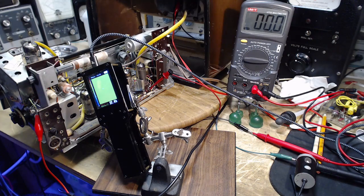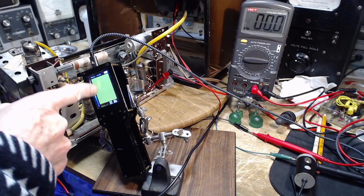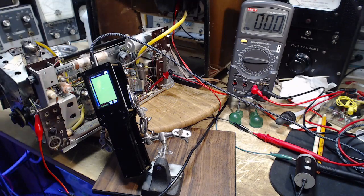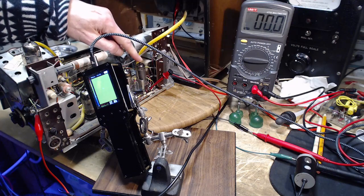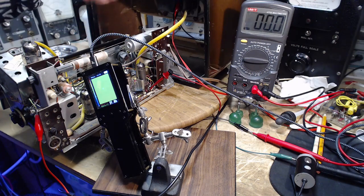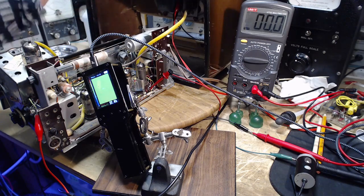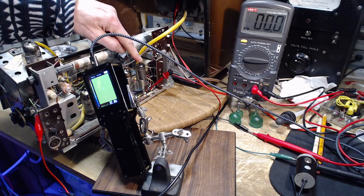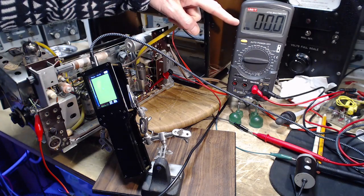So the objective is I turn the radio on. If this tube is going to blast this resistor, we'll see heat in it pretty quick. As soon as the heater is warmed up on this tube and the B plus is available, B plus is being rectified by a solid state rectifier, so it's going to be available right away. So as soon as the heater heats up, current's going to flow and this resistor is going to start warming up and this voltage is going to appear.